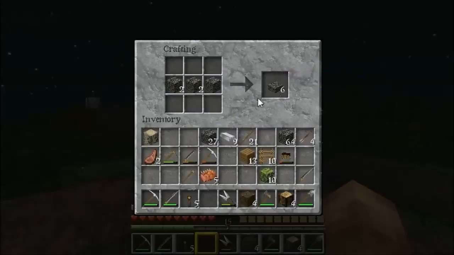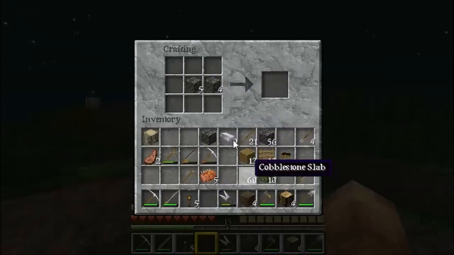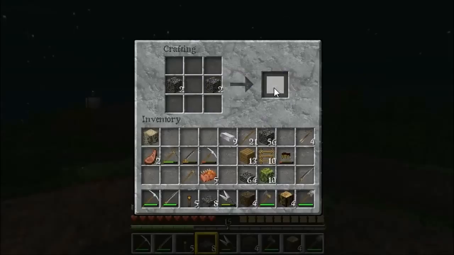I wonder if I want to place a slab. Yeah, let's make a couple of slabs just because we can. Okay, I'll put it up there. Whoops. Okay, we'll do it like that. So I've got a lot of slabs now. Let me put it, I've got an idea.